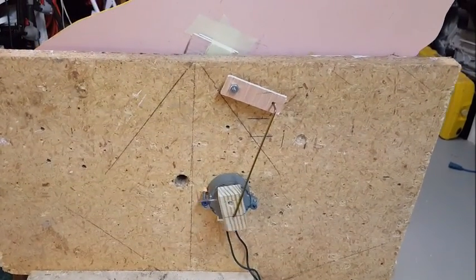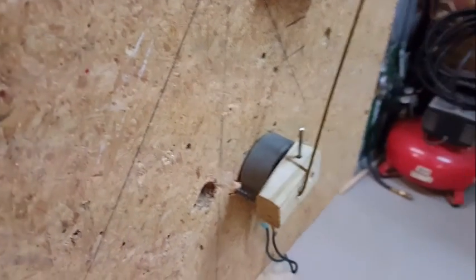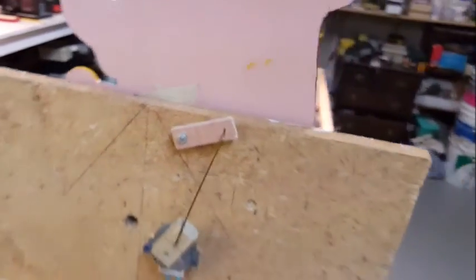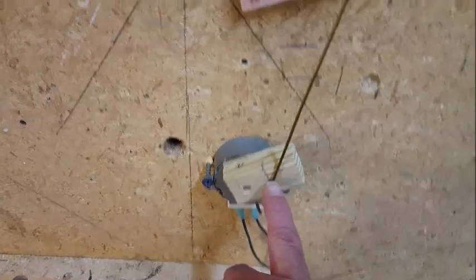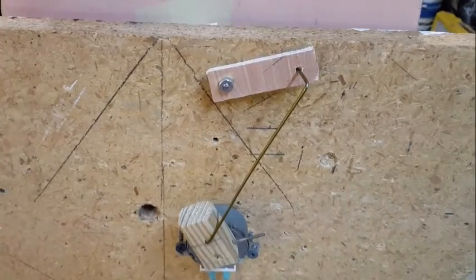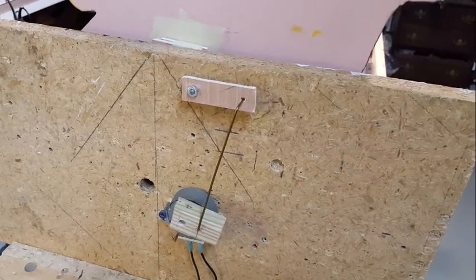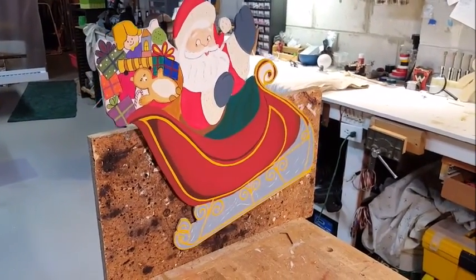The back is pretty cool and it's working out pretty good. We're going to make a couple minor adjustments, but this is really just to confirm that the concept of what we need to do is working out — and it seems to. We can adjust the amount of movement by moving either this piece here or this piece back and forth. For the most part, these little pieces of wood are just in here temporarily to see if we can achieve the movement we need, and I think it's going to come out pretty good.